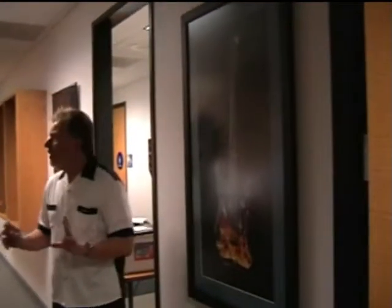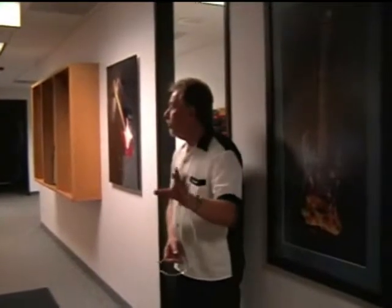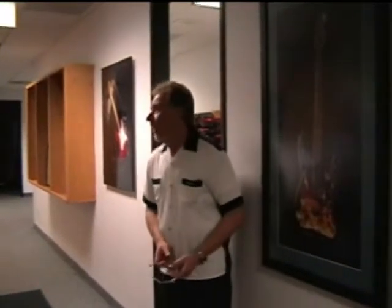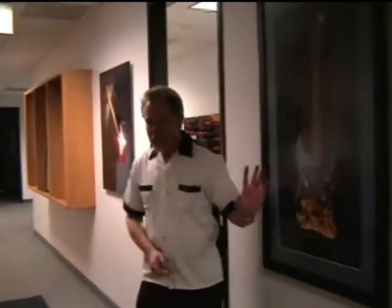For their 75th anniversary, we were commissioned by Disney to do that, and it was for a contest. It was only in the U.S., they had a Disney 75th anniversary music CD that they were selling. And in that CD was a scratcher, and this was one of the prizes. With all of these contests, they have to tell you the odds of winning, but they also have to put a value on all the prizes, and Disney valued this at $40,000 as a one-of-a-kind, unique Disney piece.